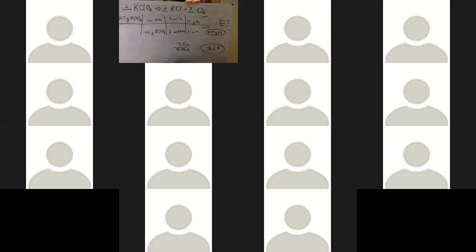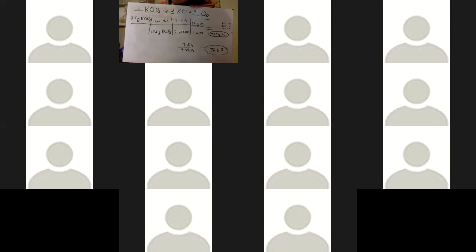Any questions on this particular problem? I do. Okay, go ahead. You put 1 mole KClO3, but the coefficient's 2, so why did you put 1 and not 2? Right here, yeah, because this is from the periodic table. This is my standard ratio from the periodic table. If I have the molar mass, 122.6 grams, then that always is going to equal 1 mole.